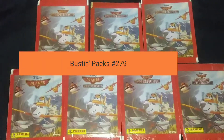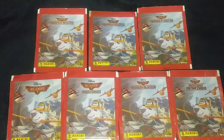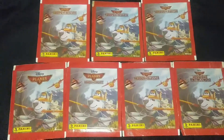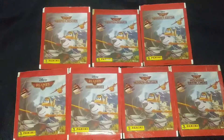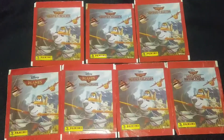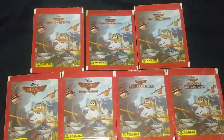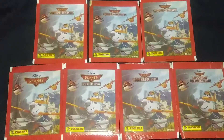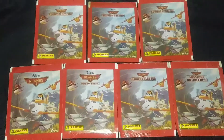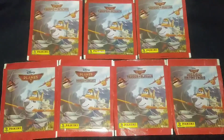Today on MicLine, I'm going to open up seven of these packs of Disney's Planes 2. I ordered these packs, as well as many other sticker packs, on eBay. This is all coming from the country of Chile. You'll see these wrappers in a future video of the Wednesday overnight wrappers. I'm going to take a little time out and open these packs off camera so I don't ruin the wrapper.